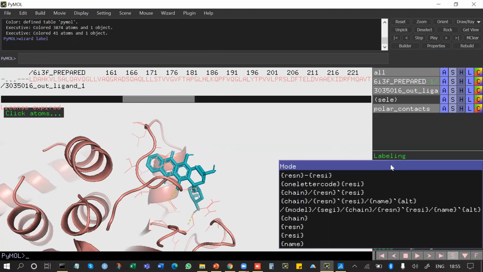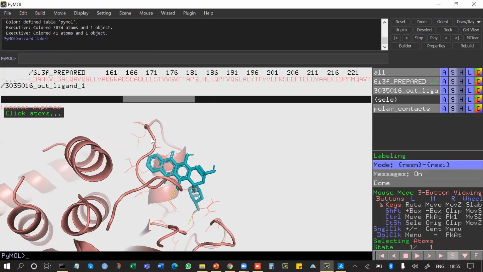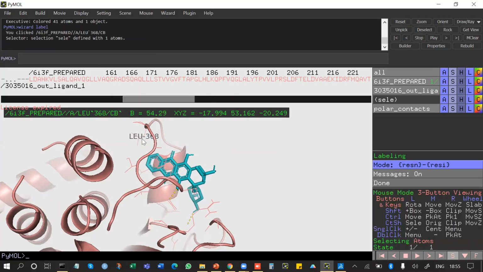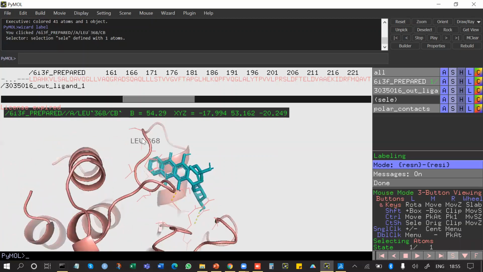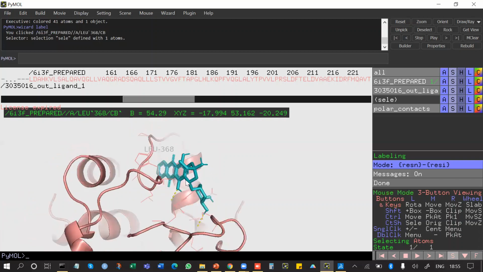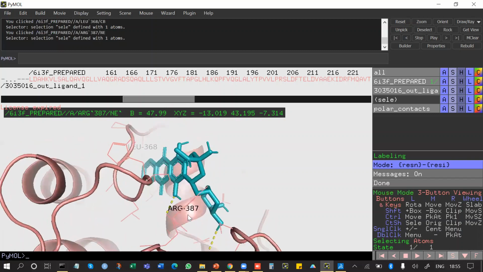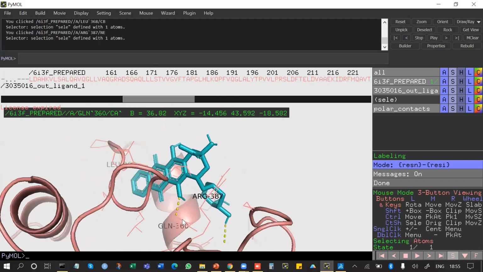I'll select the mode to residue name and residue number. If I'm selecting this, see, it is showing this particular residue is leucine 368. So amino acids are written as a 3-letter code in this label. Similarly, I can choose other residues as well. For example, arginine 386. For example, this particular residue, glutamine 360.